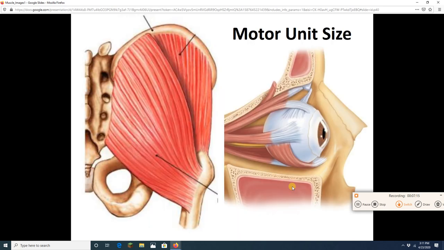Motor units can actually be different sizes. So, remember, a motor unit is a motor neuron and all the muscle fibers it goes to. Some motor units are big, meaning that there's lots of muscle fibers in it. Like in the gluteus maximus, which we see here. Gluteus maximus is over here. That gluteus maximus has big motor units, lots of muscle fibers per motor neuron. Now, the extraocular muscles, like the lateral rectus right here, they're going to have small motor units, which means fewer muscle fibers per motor neuron.